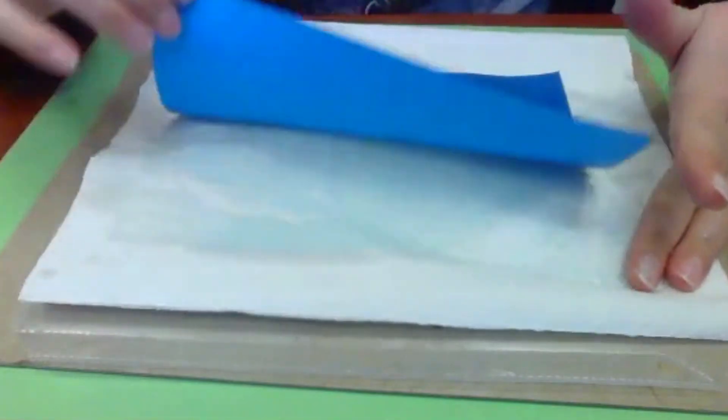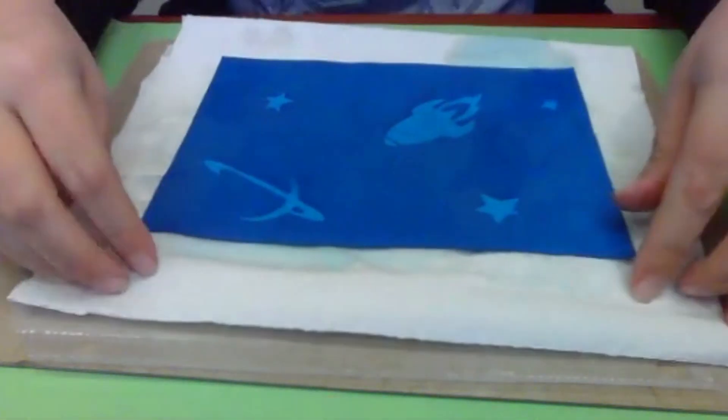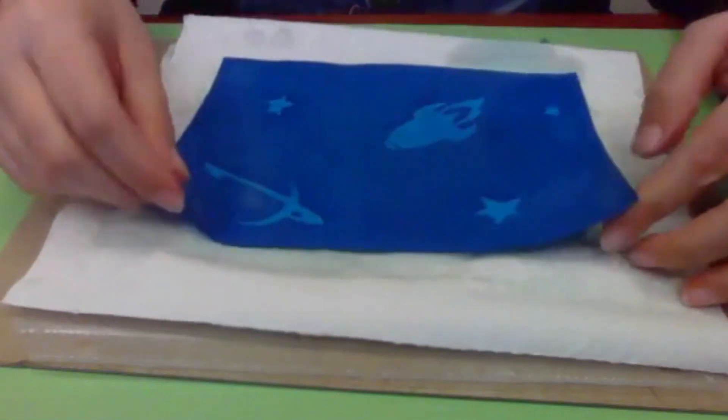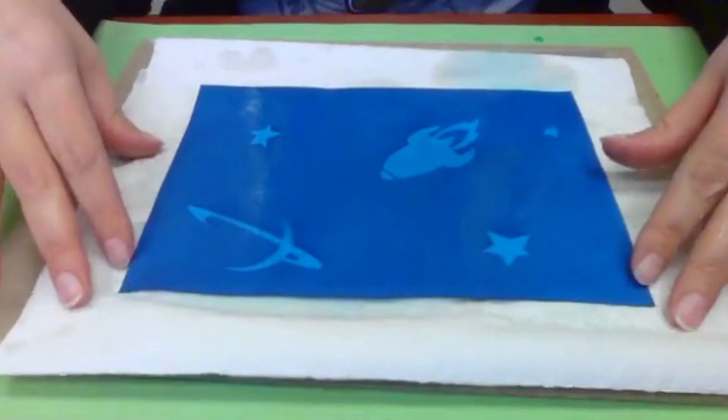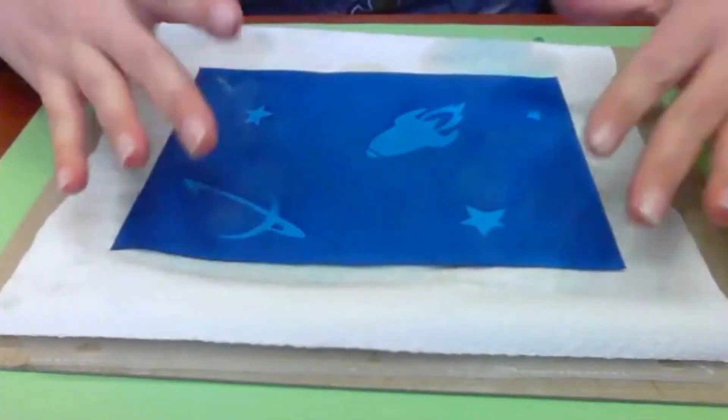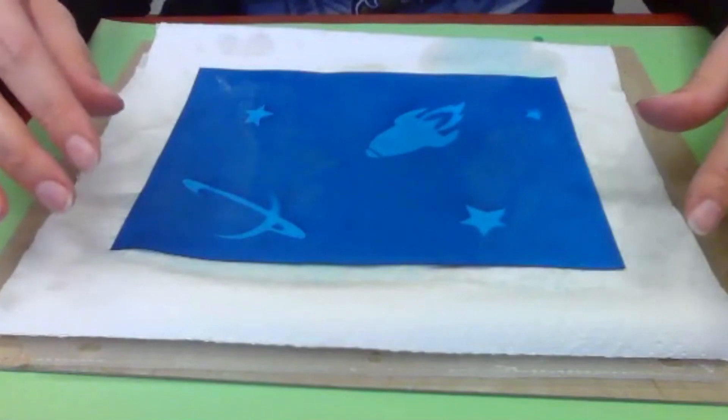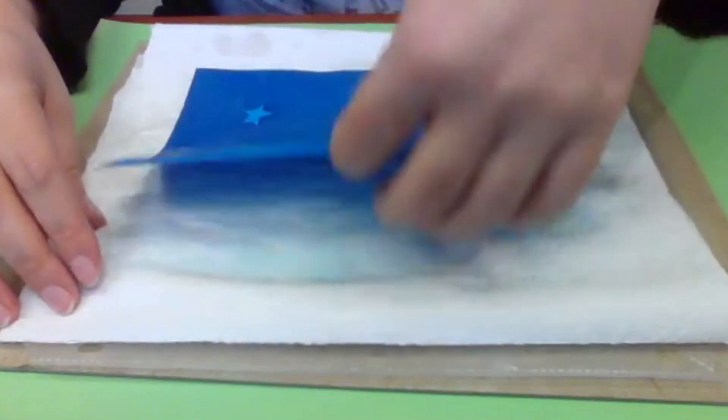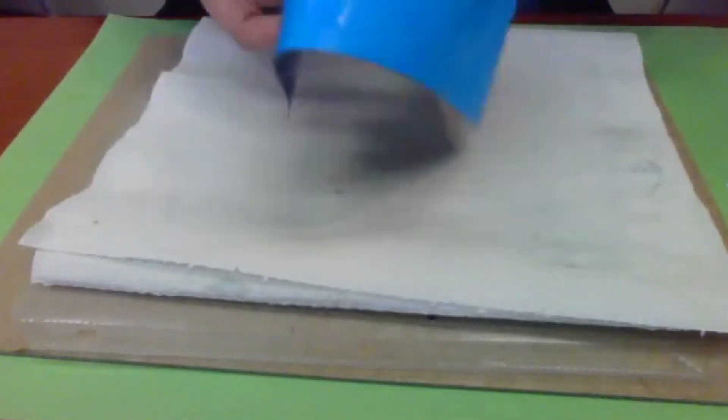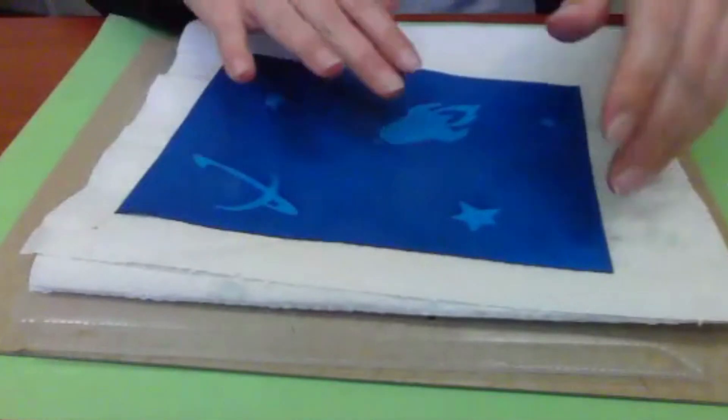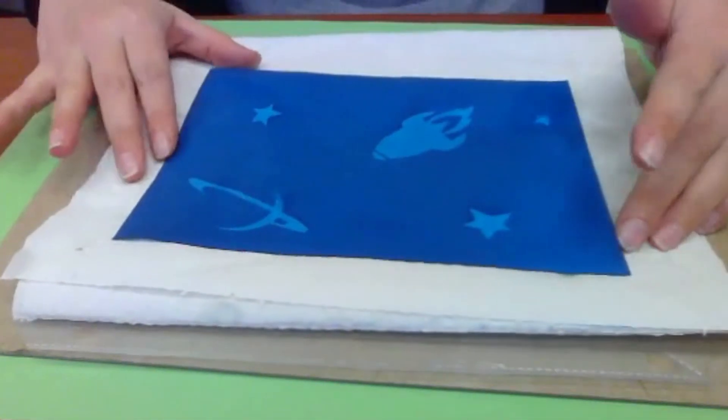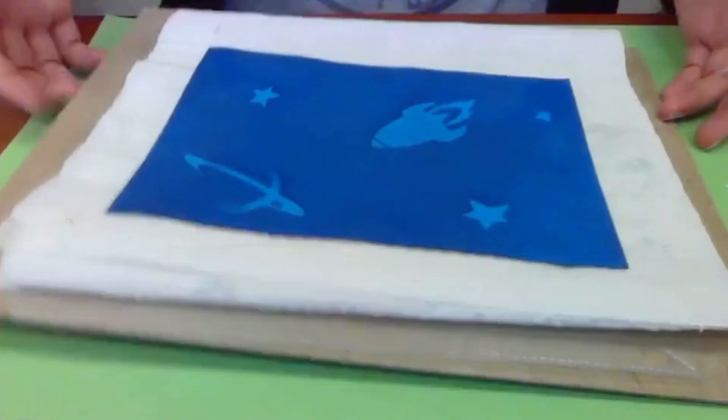Alright, so I have rinsed my paper. You just need to rinse it for like a minute or so. You're going to see the color kind of coming off of it a little bit. You can definitely see it on my paper towel. I have some blue on here. But I'm just going to lay it on my paper towel and I'm going to let it dry. And it's going to take probably about 20 to 30 minutes to really develop. So we're kind of developing it a lot like a picture in a studio. It's really kind of neat. I had a lot of fun with it. I thought it was really cool how it came out. I'm just dabbing some of that extra moisture off the top. And we're going to let it sit and do its thing.